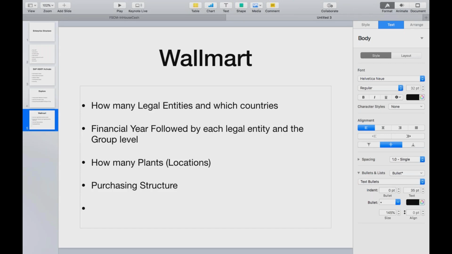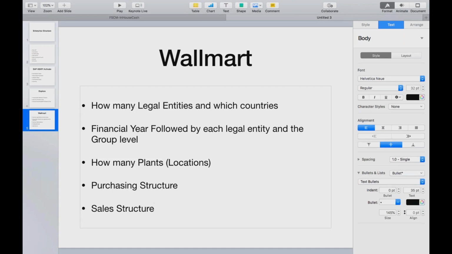Definitely from the sales point of view, you will ask about the sales structure. How many sales channels do they have? Sales channels mean, for example, our company has stores, we can sell online, and you can also order from the mobile application. These are the different ways in which we sell the products. At the same time, how many stores do they have? Those stores are also considered sales channels, because whenever you do any sales, you need to tell the system that this sale has been done from this particular store. That is the sales structure.